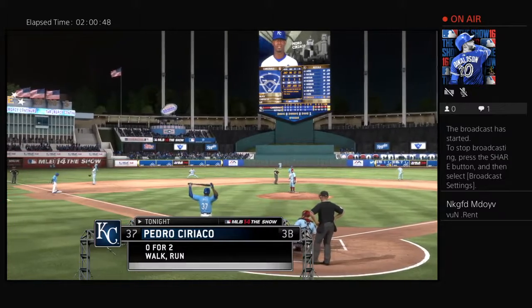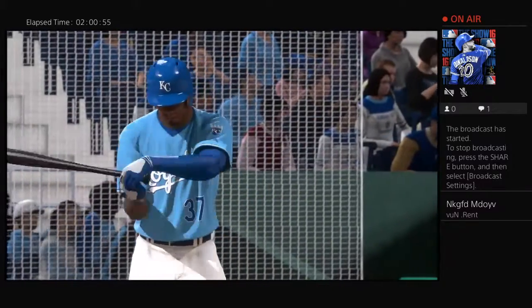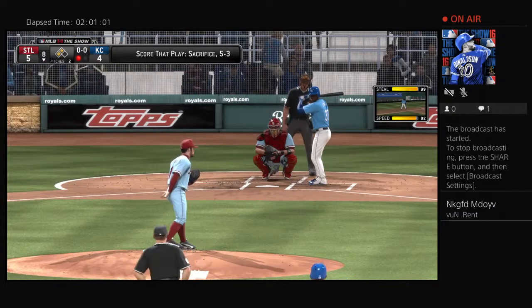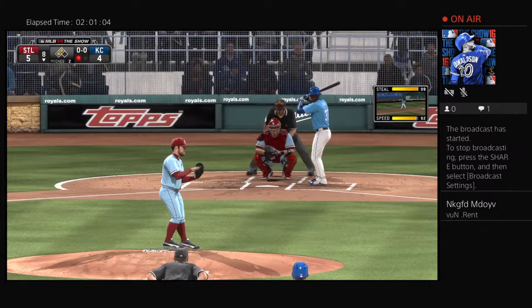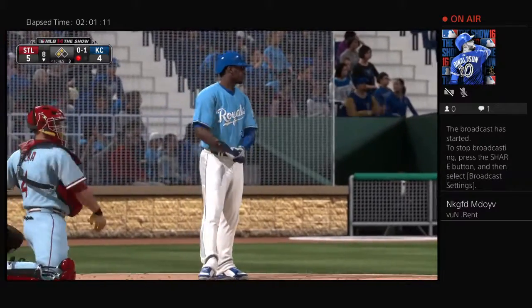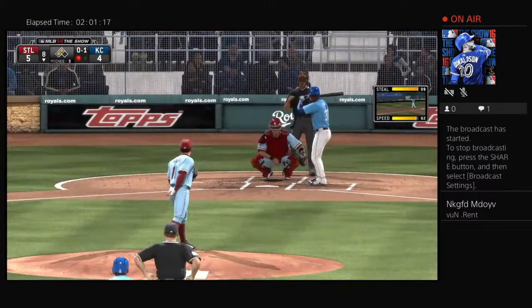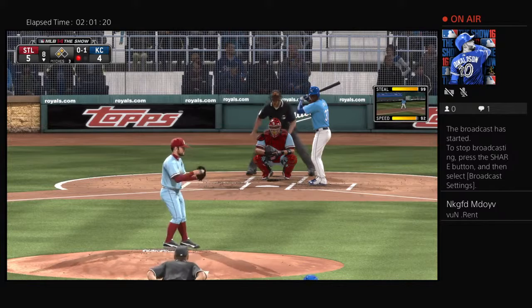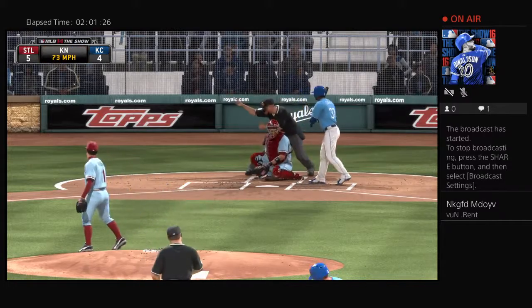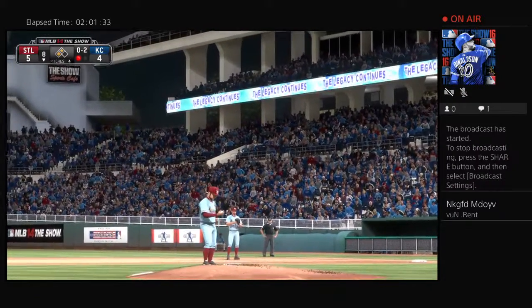Pedro Siriaco will stand in here. 0 for 2 with a run scored so far. Now a knuckleball, and it's looked at for strike one. That's not a bad idea right there. Take a pitch. Make sure you get a good look at him and what he's throwing. One out with the possible tying and go-ahead runs on base here. And this catches the zone as well. It's 0-2 now. Yeah, that's 2 in a row. And this one, it was better than the last one.